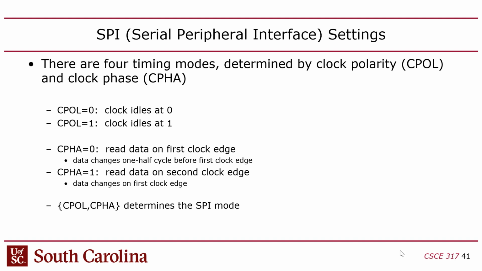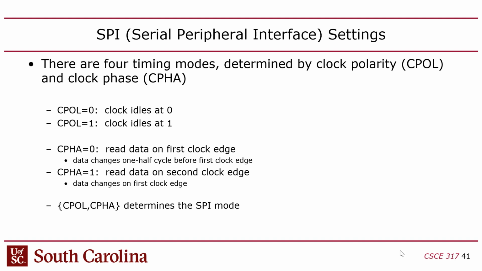And so as a result, we have different modes for the channel. So before you use an SPI channel, you have to make sure that the master side and the slave side agree on what timing mode they want to use for the channel. Otherwise, there'll be a synchronization error. Okay. Specifically, there are 2 parameters. One's called CPOL and the other CPHA.